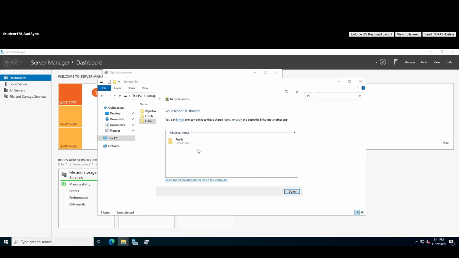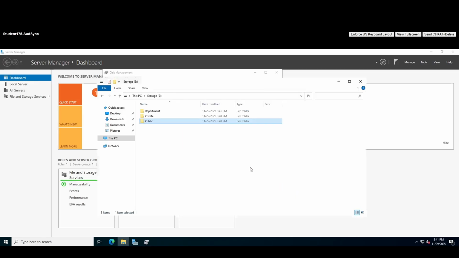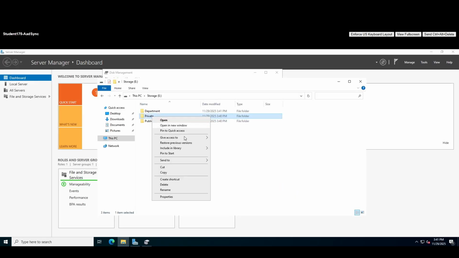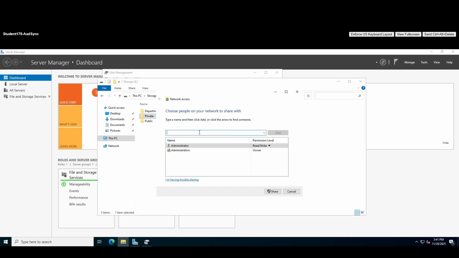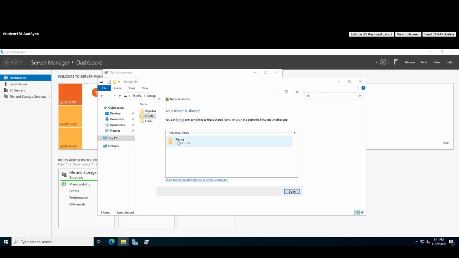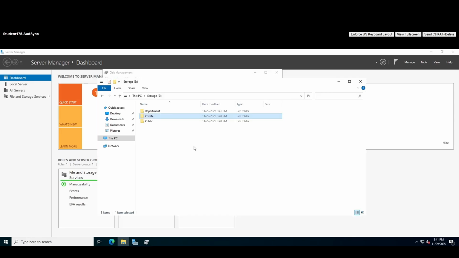So share, this is the path folder, fs/public. And then for private, we can do the same thing, give access to specific people, domain users, add read and write. So far we have shared this folder to everyone across the network, right?